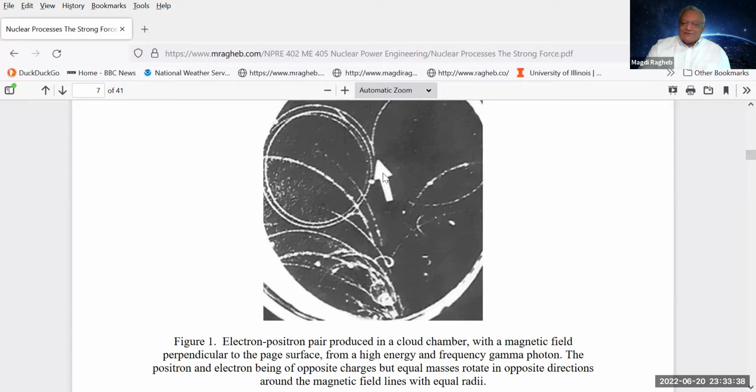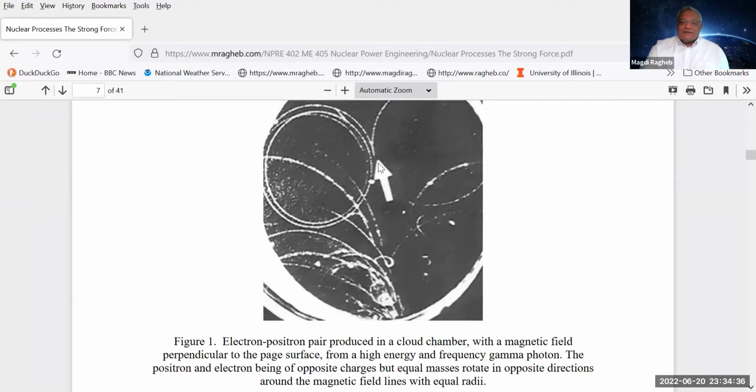And what are those particles? These are particles that have been generated by the interaction of a gamma photon, electromagnetic radiation, part of the electromagnetic spectrum. And two masses have been created, really, because that's what is shown here, the condensation trail of one mass moving in this direction, one mass moving in the opposite direction. The explanation for this is that a photon of gamma radiation has turned, in the vicinity of a nucleus, when its energy was higher than the masses of an electron and its antimatter, the positron, to be created. The electron rotates in this direction around the magnetic field line. It's a negative particle by definition. And the positron, the antimatter, is a positive electron. It rotates in the opposite direction.